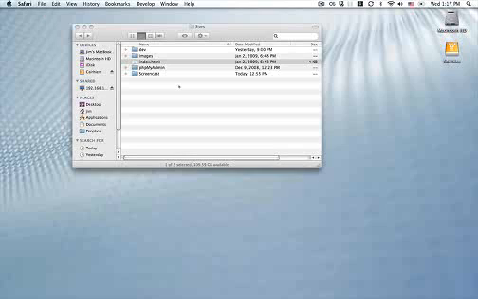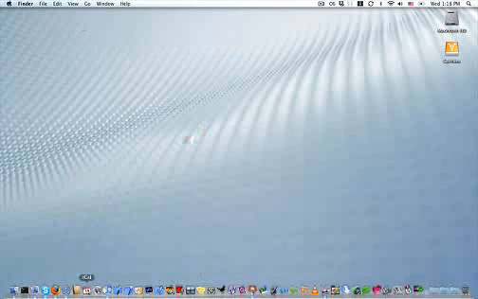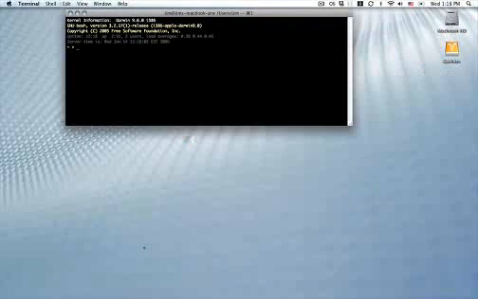Okay, so now what we want to do is make a few more tweaks to MySQL. So, actually first we're going to edit PHP. What you're going to do, open up Terminal again. We installed MySQL and we enabled PHP for Apache, but now we need to make PHP aware of MySQL.